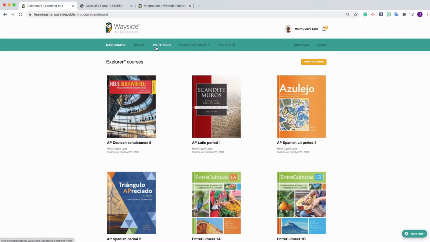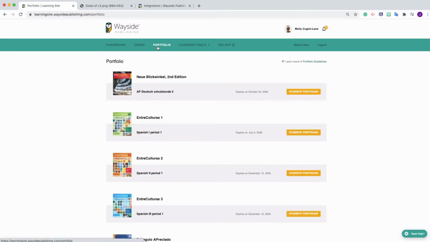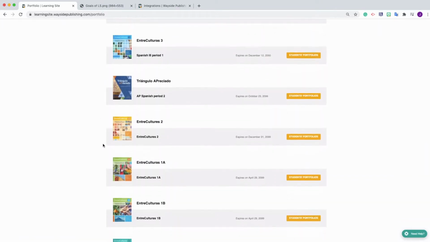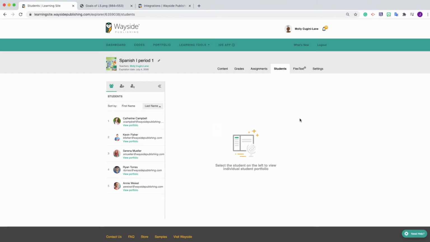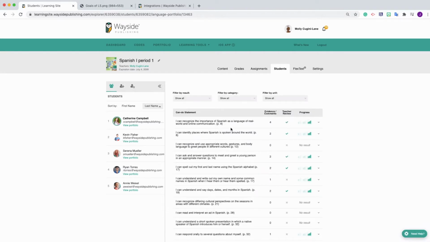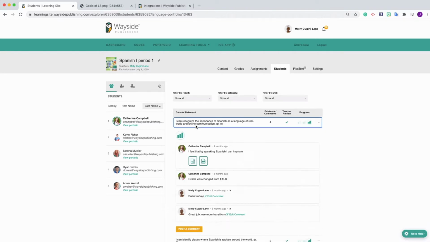You also have access to the online language portfolio for our courses that do have a portfolio. When you click on this button here, this is where all the different portfolios will live with the courses. You'll see I have quite a bit here, but I want to go into my Entre Culturas course and check on the student's portfolio. This is where students upload evidence to align to different can-do statements, and they can upload their artifacts to show how comfortable they are with the different can-do statements and what they can do with the language in real time. So you'll see here, this is one of our can-do statements.